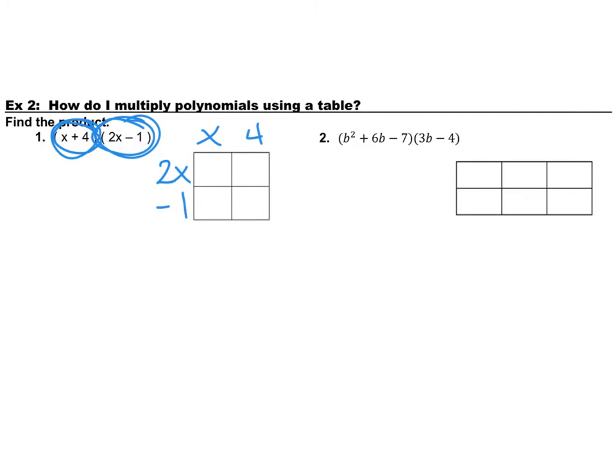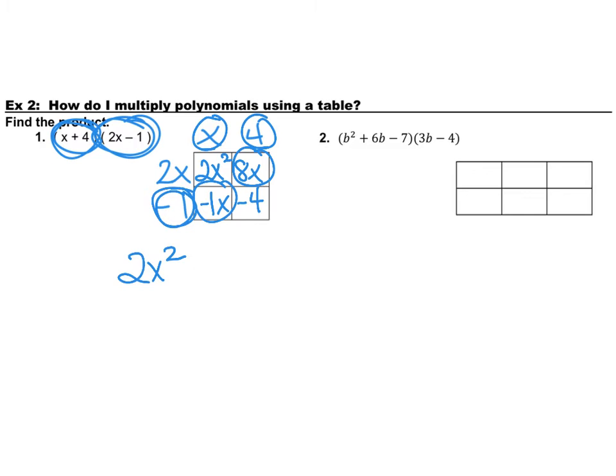So I'm going to start by multiplying our x by our 2x, giving 2x squared, and then we're going to multiply our 4 and our 2x, giving us 8x. Coming over here, you'll take your negative 1 times your x, negative 1x, and then we'll take our negative 1 times our 4 and give us a negative 4. Once you're done multiplying, now we can combine the like terms. I have 2x squared, and then notice how you have these two right here, 8x and negative 1x. That's going to give us a positive 7x, and then we're going to have left at the end our minus 4.